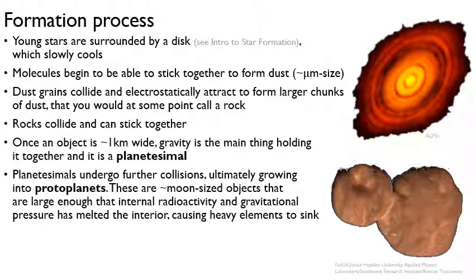So a protoplanet, this is smaller than a big planet like the Earth. This may be like a moon-sized object. And what distinguishes this from a planetesimal is it's now large enough that the gravitational pressure holding this thing together and the amount of radioactivity that you've collected, because there's radioactive elements made in earlier star formation or earlier stellar evolution, that the center of these protoplanets is melted. So it has a molten core, just like the Earth, and that allows heavy elements to sink. It's a process we call differentiation, where you start out with your rock that has all the stuff that's in rocks. You have silicon, magnesium, iron. And when it becomes molten, the more dense stuff, like the iron and nickel, is going to sink to the core of this object.